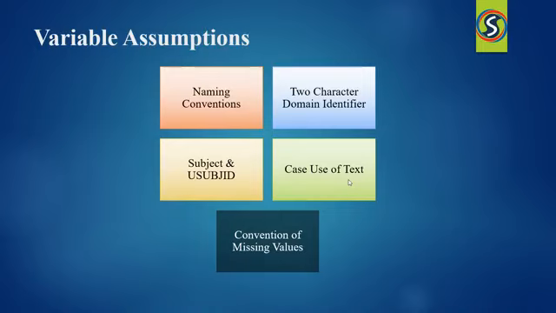a unique subject ID should be assigned and included in all the datasets. The unique subject ID, which is required in all datasets containing subject-level data, must be unique across all trials in the submission as well. This means that no two subjects across all the trials in the submission may have the same unique subject ID.